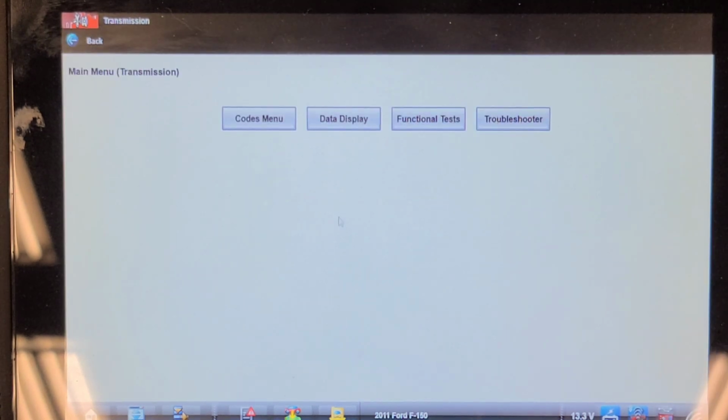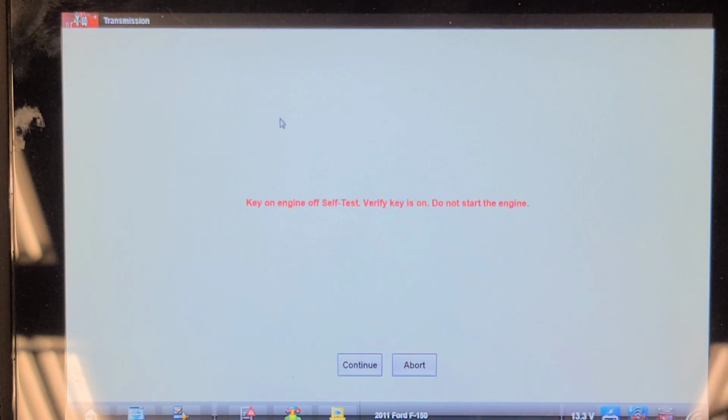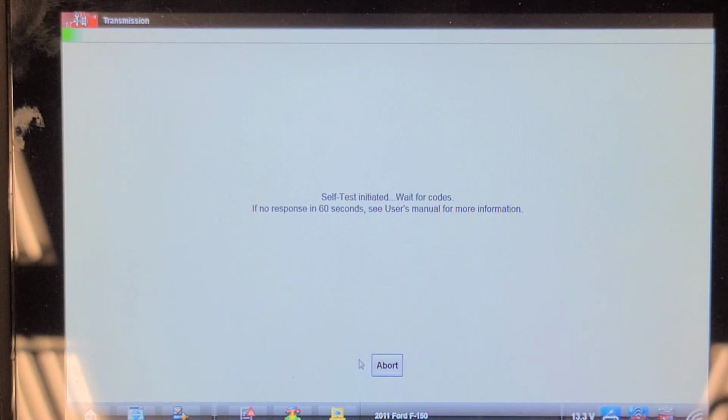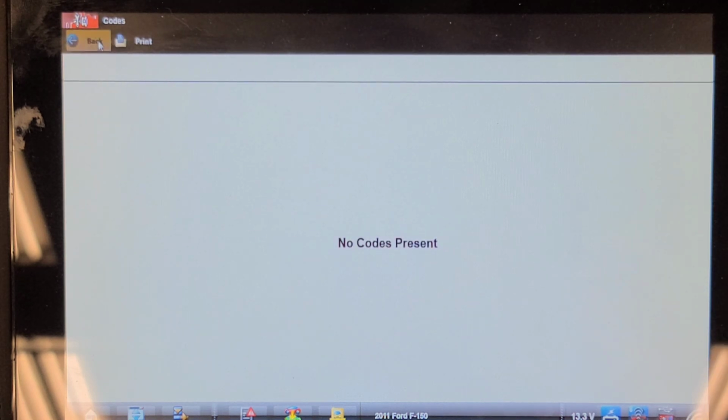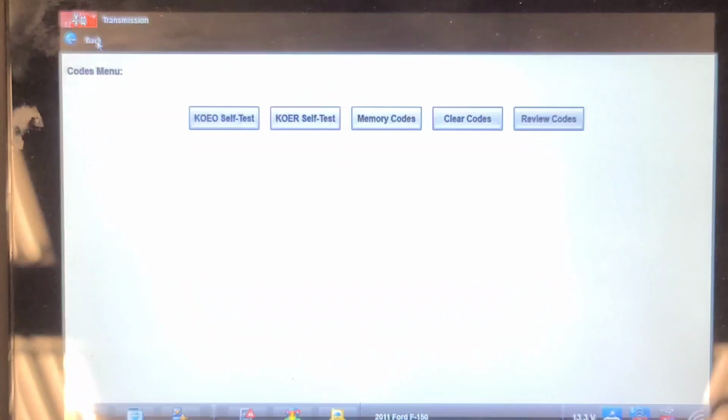Well, let's look for codes first of all, just to be sure. Let's do a key on engine off self-test. Wow, that cooling fan's pretty loud. No codes.